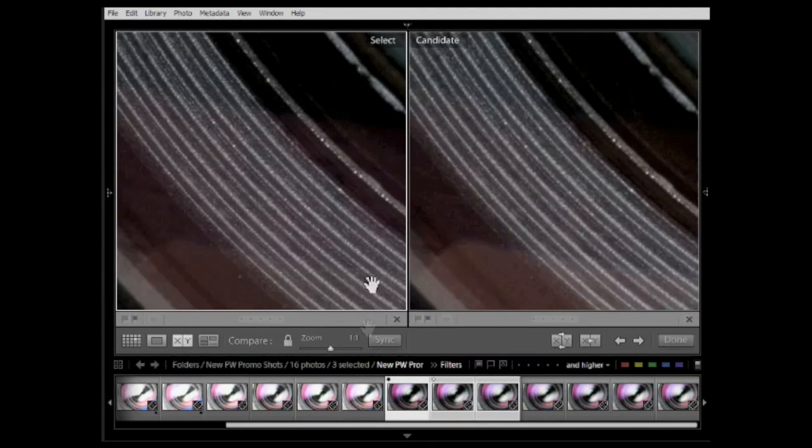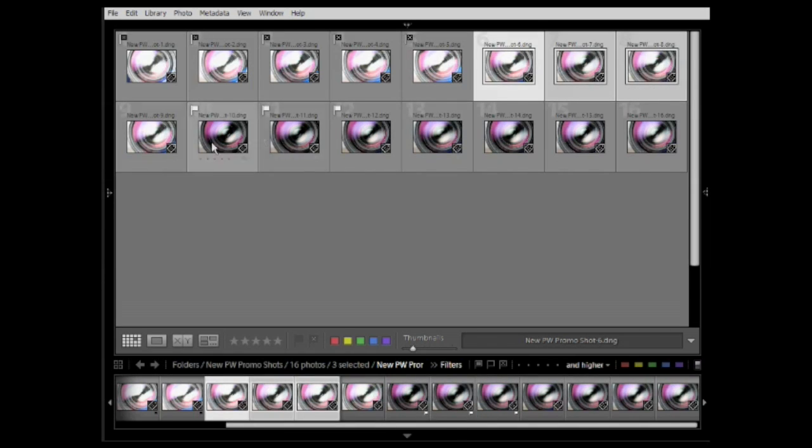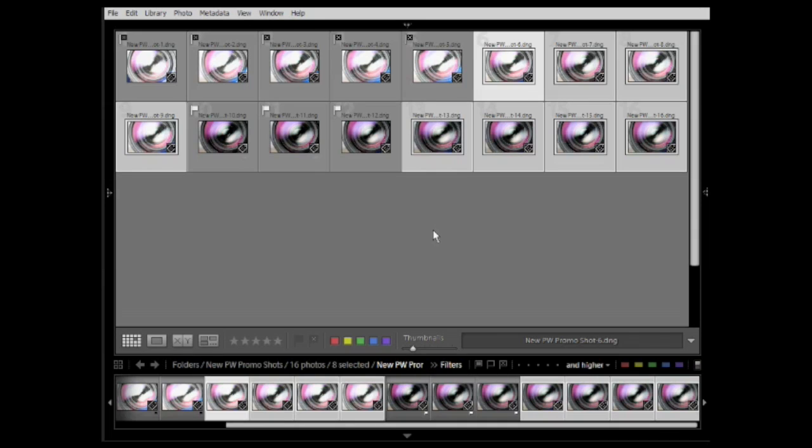So what I'm going to do is, going back to my grid view, we can still see which ones we've got selected here. Those are all useful images, so with them all selected, I'm going to press P on the keyboard to mark them as picks, and then all these others, just control clicking on the individual images here, I'm going to mark those all as rejects. I'm going to press X to get them all marked as rejects, and you can see the flags here in the grid view. So the next thing to do is to delete those images that we don't want.